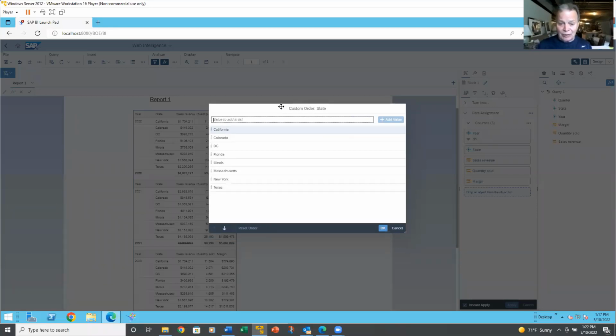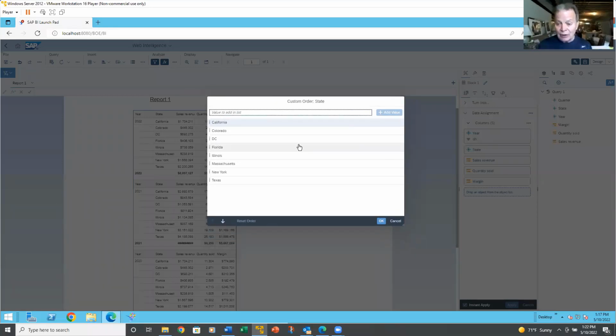This is pretty common across all areas of the product. If you get to the query panel level, looking at query filters, same thing. Now it gives you a nice ability here. You can highlight it here and you can use the arrows to move them up and down, reset the order and so on, and put them in whatever custom order you want. The old classic one that I always end up getting questions on is the old January through December. If you have month defined in your universe or in a local variable, and it comes up as Jan, Feb, Mar, it's going to put it in alphabetic order. It does not recognize month name as being date related as it used to do in the desktop.